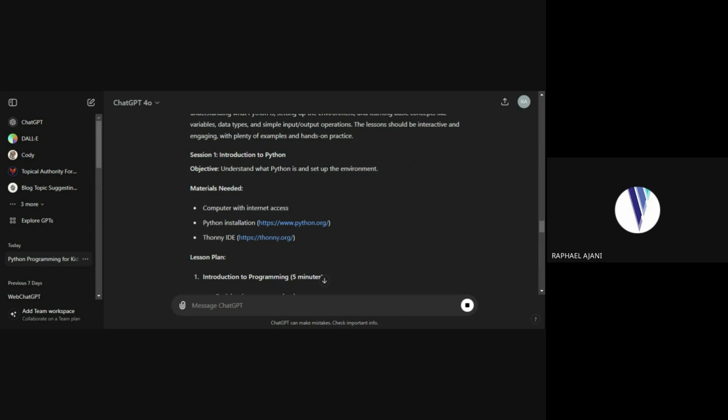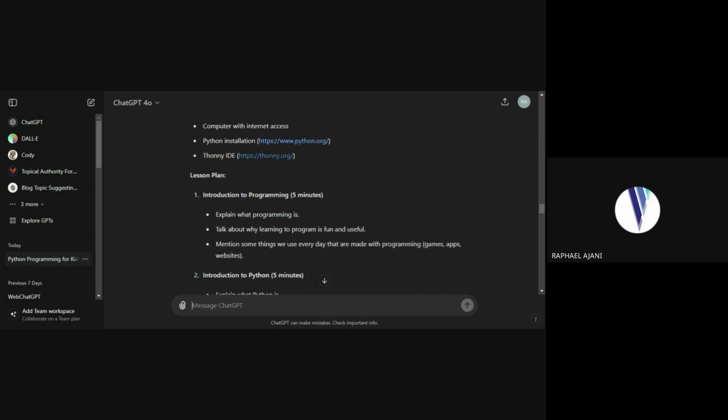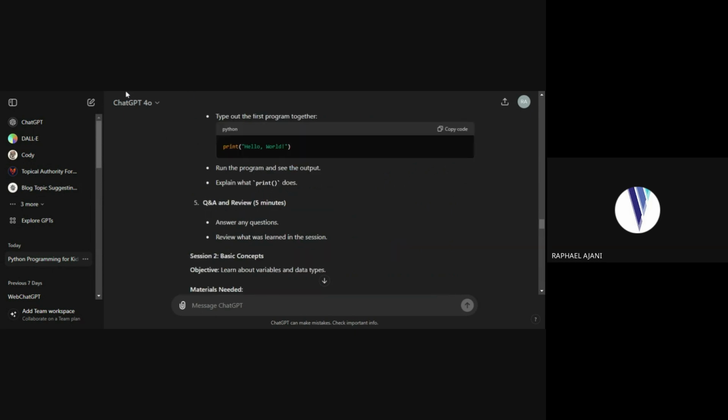And then IDE is integrated development environment, like VS Code that I asked you guys to install. There are different types of IDE. The one I just showed you is not an IDE, but it's a console in browser, right? And then, so this is basically what you need to begin to understand what programming is.